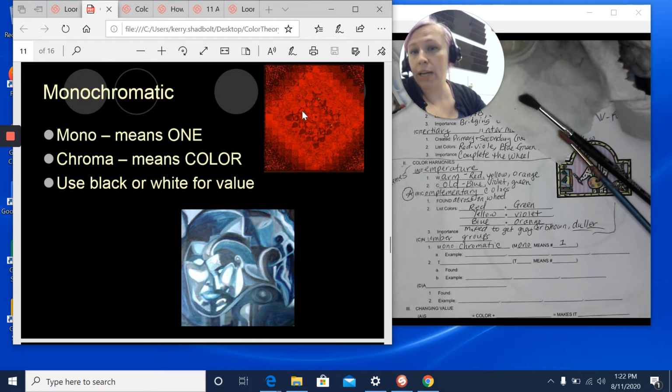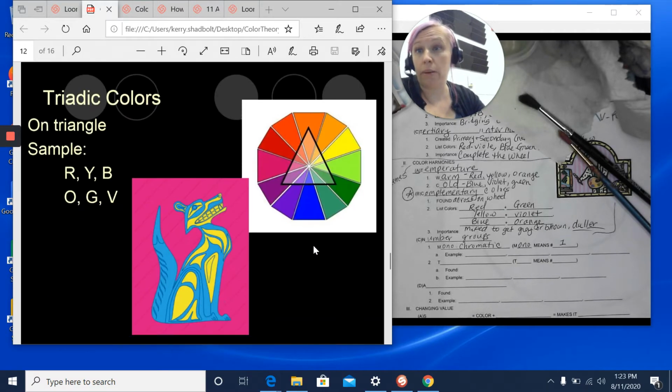So you can create an entire work of art basically using your one color plus black or white. And that is all created, these two pieces, using contrast and value. I think maybe there was a neutral brown in this piece here. This is a section of a painting that I created probably a good 30 years ago. So monochromatic, those are really nice color schemes. You can create a whole work of art with one color.